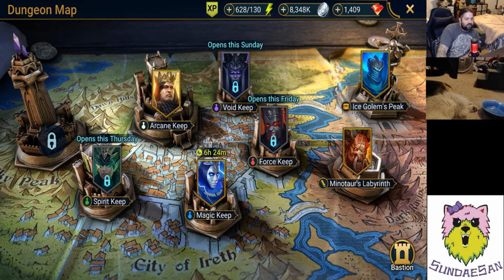Unfortunately, with things like the Spirit Keep and the Magic Keep, burns and poisons are not very effective, because they either just kind of absorb it or she out heals the damage from it. So that's why we suggest it here at the Force Keep. Poison and burns would be fine on the Arcane Keep, but they're not as critical there.